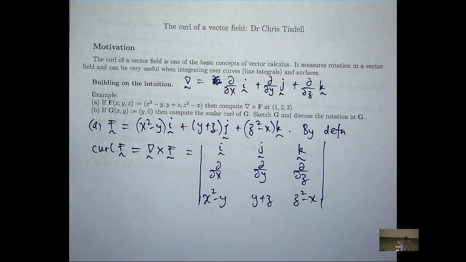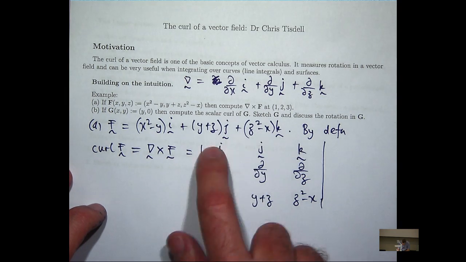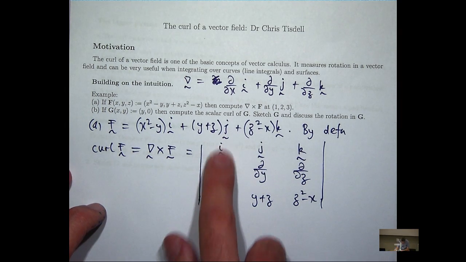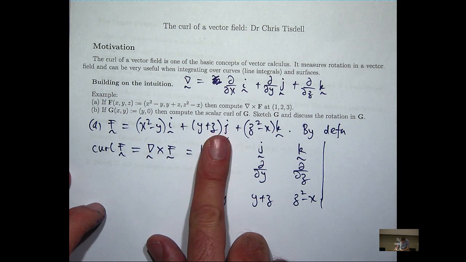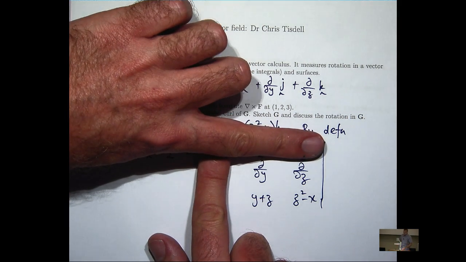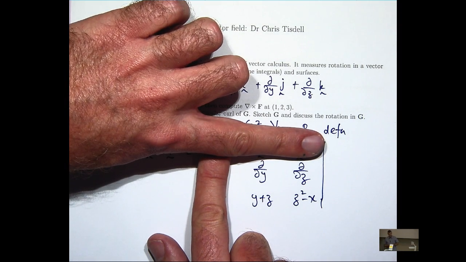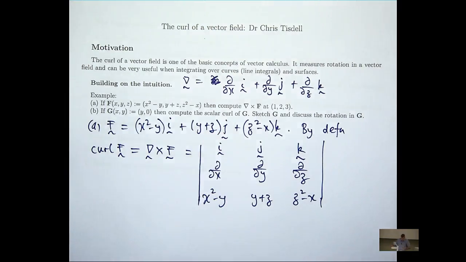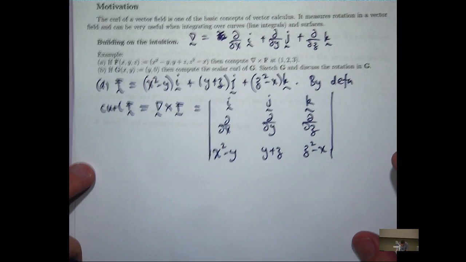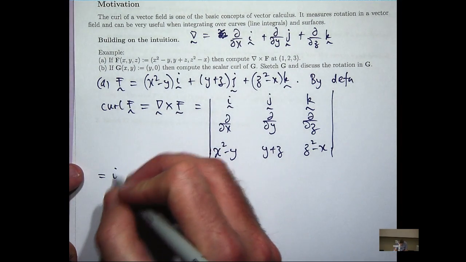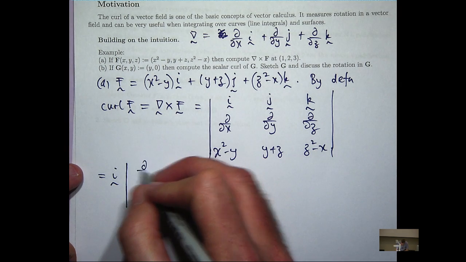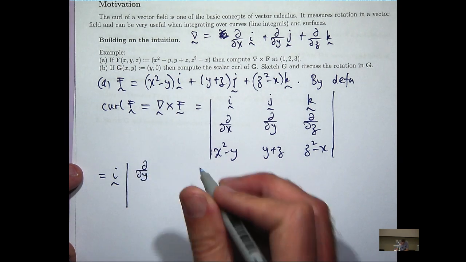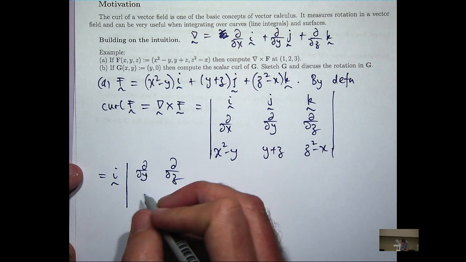This is one way that I like to use expanding this determinant to compute the curl. You don't always have to do this. If you want, you can use some formula, but it's way too complicated for me to remember. What I'm going to do is expand along the top row. So I go to my first component, i's in the first column in the first row, so I cover up those and multiply i by the determinant of what's left.